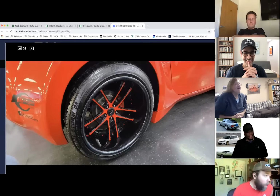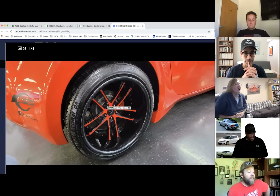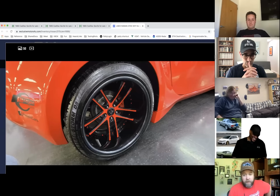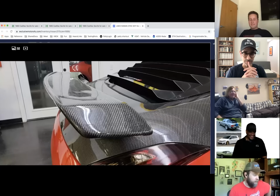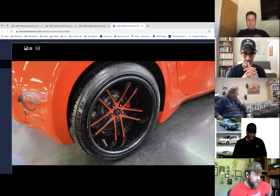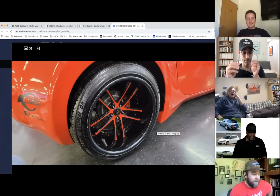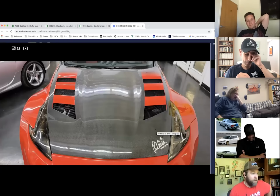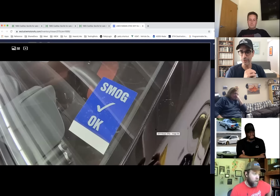Or Kenworth. Whoa. Sorry, that's a tiny little caliper and motor behind a big wheel. Do you have a tire size on these? That's a weight savings you can't replicate. And the carbon rims. My God. I don't think this is a carbon fiber wheel. You think that's fake? Yeah. I think a real carbon fiber wheel would double the price of this car. I mean, there's a lot of functional stuff on here.